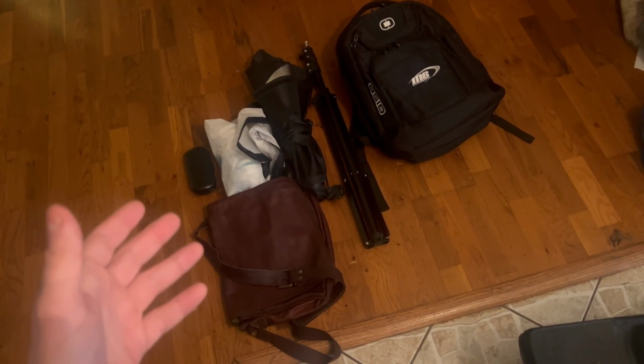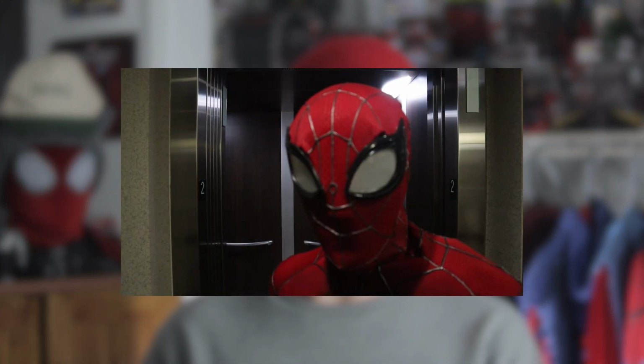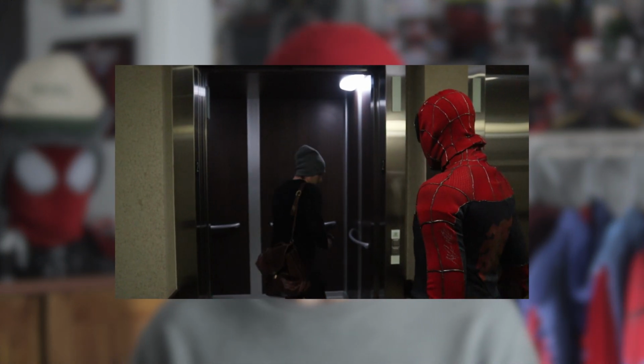because I somehow don't have a normal white button-up. But I treated this very similarly to the flashback scene in episode 2, where he's talking to Tombstone and he thinks back to the initial robbery that he didn't stop.